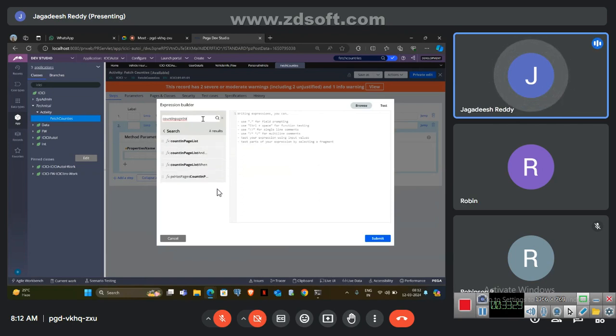It will automatically count how many page list records we have. And if you want to see the length of the page list, we have a function called length of page list.